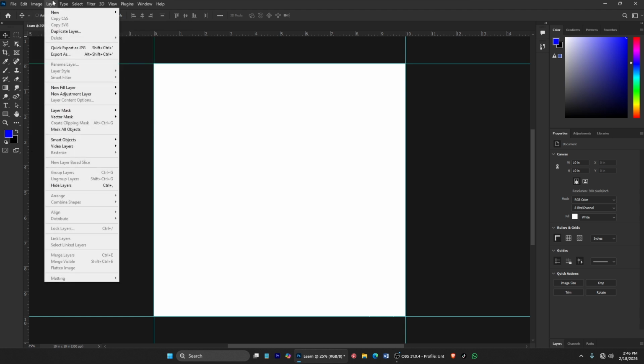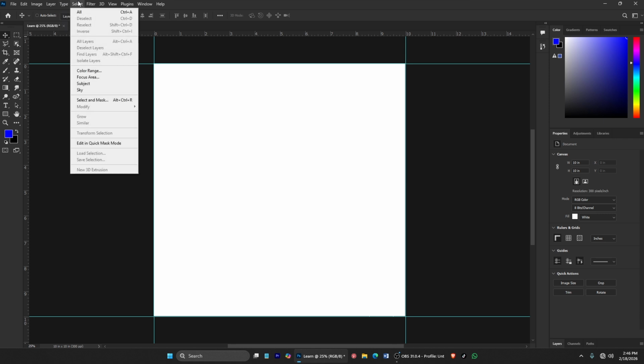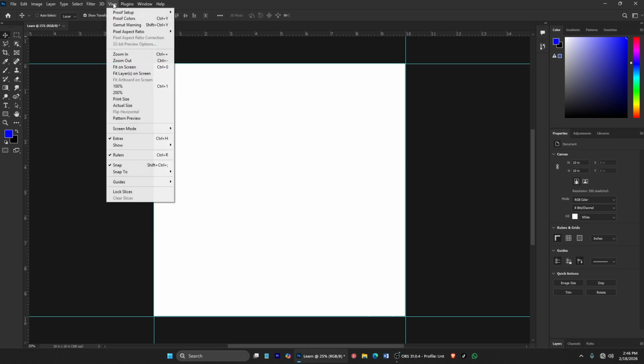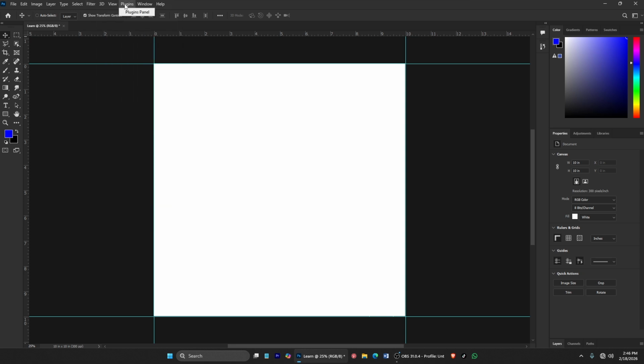And Layer, Type, Select, Filter. One of the tools you'll be using is Filter. We'll come to that another time. 3D, View, Plugins, Windows, and Help. About Photoshop, you can find options, system info, Photoshop help, and so on. All right, that is the menu bar.